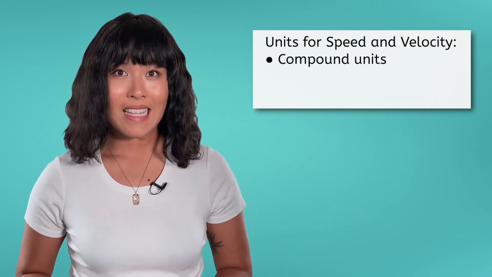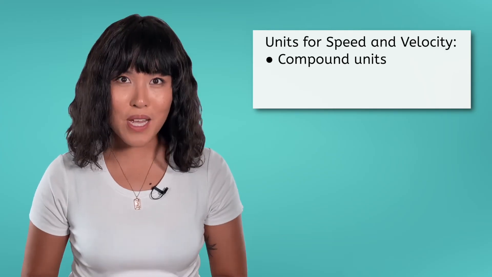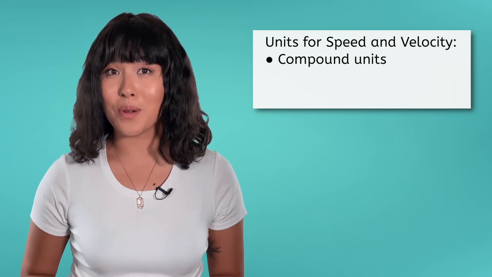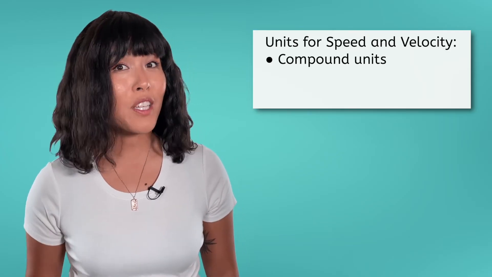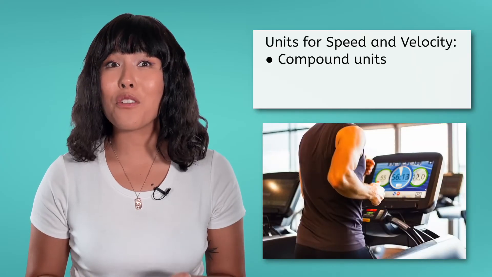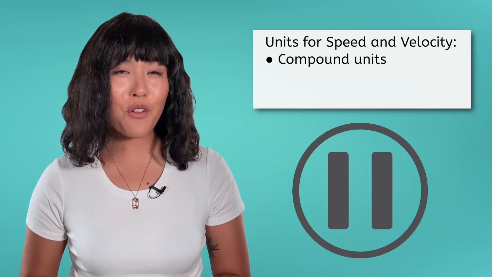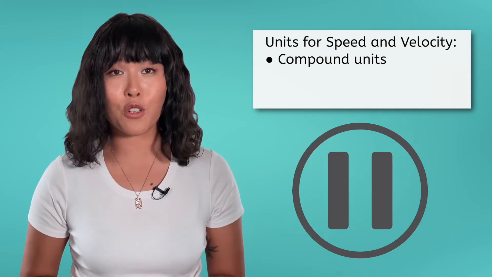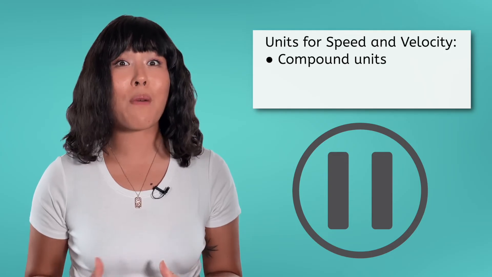While they mean slightly different things, just like distance and displacement, speed and velocity make use of the same units. And just like we said in our previous lesson, when measuring position, it is important to always use an appropriate unit. The units used for speed and velocity are compound units — this means they combine units for two different measurements. What are some units for speed that you are familiar with? You might know of at least one unit for speed if you pay attention to speed limit signs while riding in the car, or if you have ever run on a treadmill. Pause the video for a moment and write down at least one unit that you can think of for speed, then challenge yourself to see if you can come up with one more.